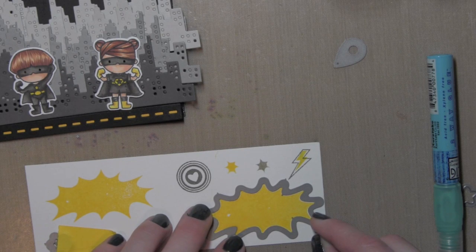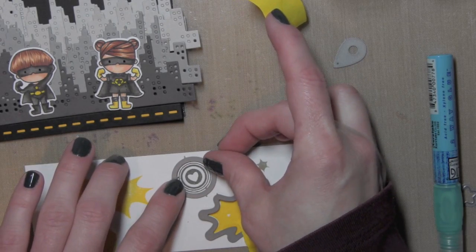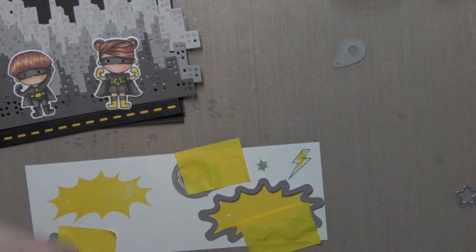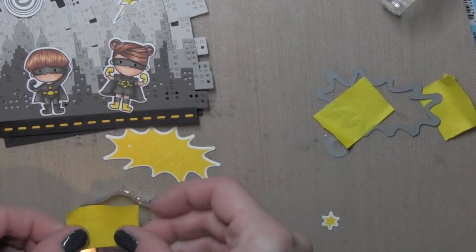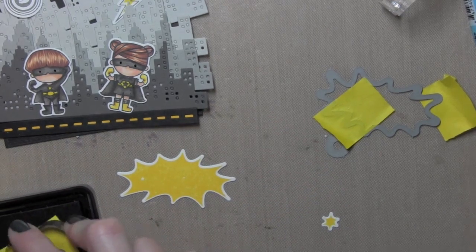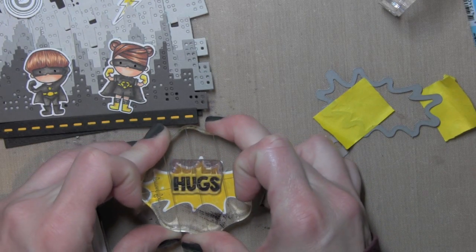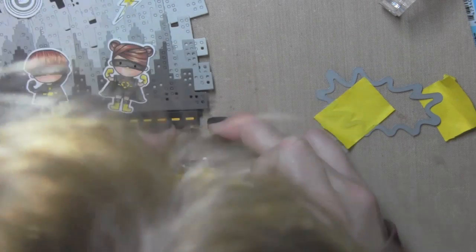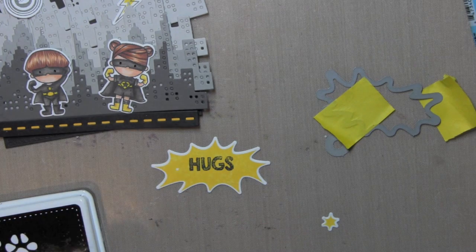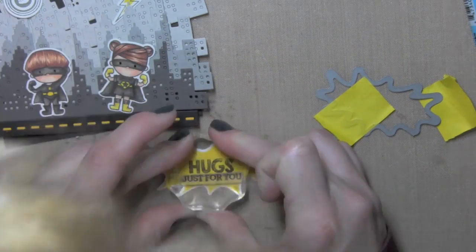I'm going to die cut all of these pieces then with the coordinating dies before I add my greetings. And I'm doing that simply because I kind of want to see what I like first before I add the greeting and decide exactly what I want to use for that greeting. Once I have all of those pieces die cut, I am masking off part of the super hugs using some Post-it tape. That way I only ink up the part that says hugs. So on one of the thought bubbles, it will say hugs just for you. I'm going to take that small phrase then and stamp that right below the hugs.